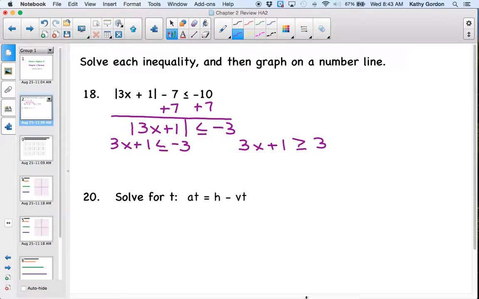Okay, so 1, make sure you are checking. 2, check carefully. Make sure that your work is right. Okay, I can totally understand that if you get those different answers on either side that you would want to go back and make sure all your arithmetic is correct. And 3, trust yourself. I think a lot of those situations are a case of, oh, well, I must have made a mistake and it's probably still okay, so I'm just going to leave it as a solution. No, you didn't make a mistake. Trust yourself. You're in Honors Algebra 2.